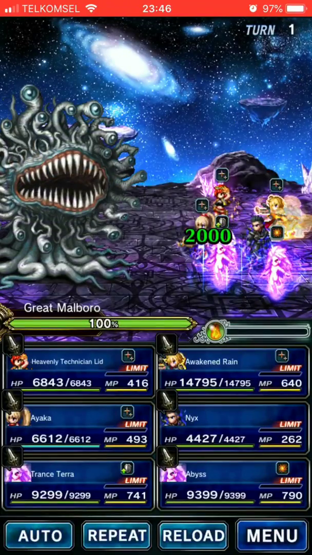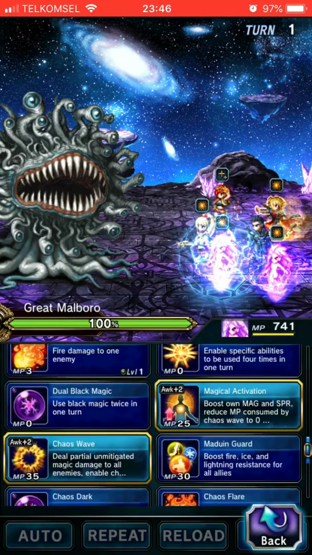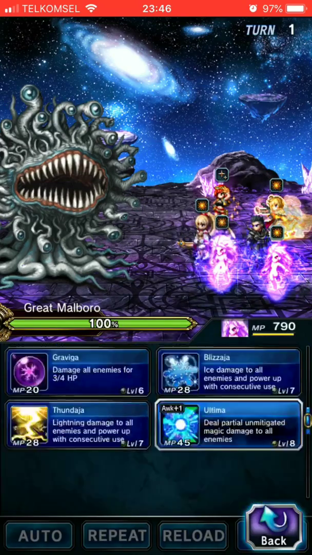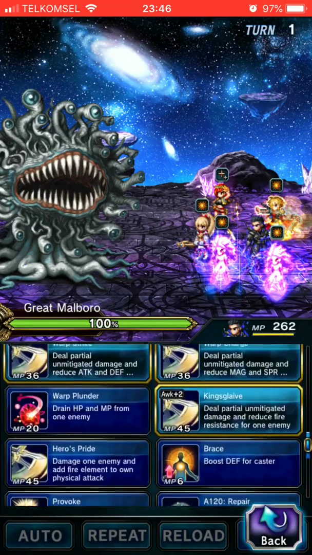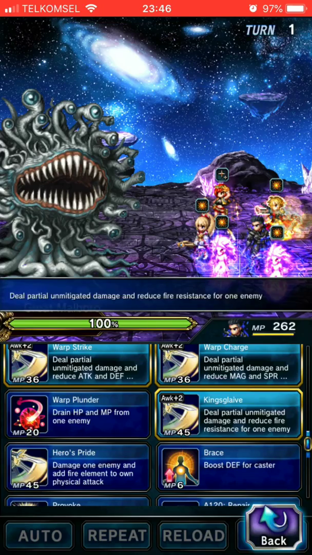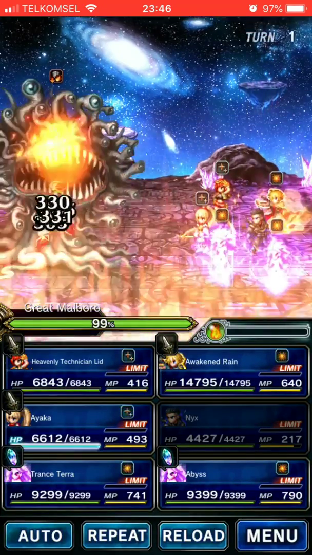So we kind of have several defenders and several attackers here. So basically Transterra is gonna be my offensive unit, and Nyx is going to be a partially offensive, partially defensive support. So he will use King's Glaive to reduce the fire resistance. Don't worry about the provoke part.